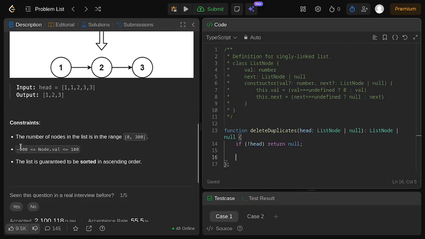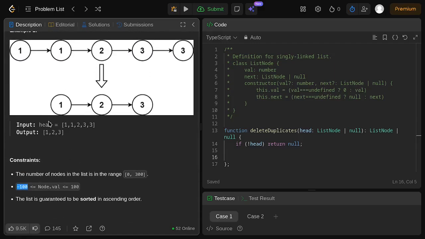Okay, so the second constraint: the node value is between -100 and 100, and both are inclusive. What inclusive means is that 100 will also be included, and -100 is also possible in the node data, the node dot value.